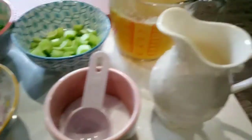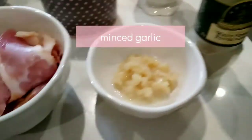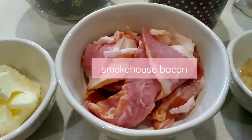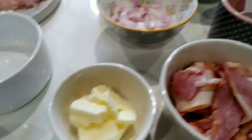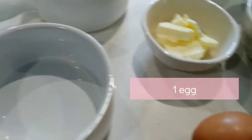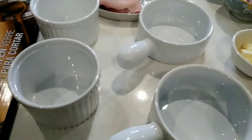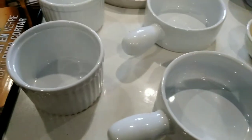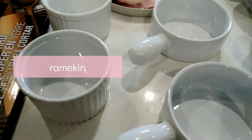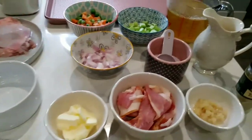Some salt, some heavy cream, white pepper, minced garlic, strips of bacon. I'm using a smokehouse bacon. Some butter, 1 egg, and also got these at the dollar store. So you'll be needing an oven safe baking dish, such as a ramekin like this. So those are the ingredients that we'll be using.